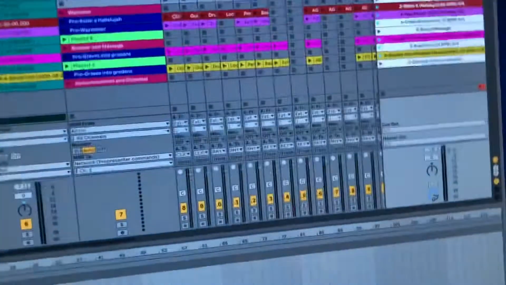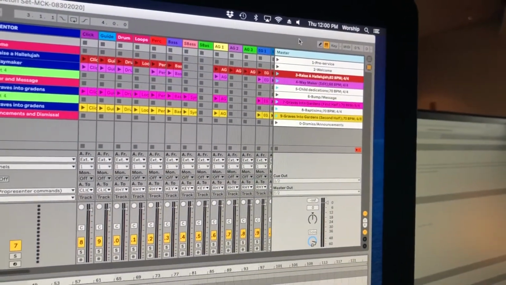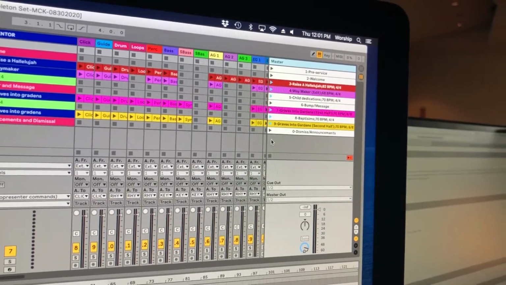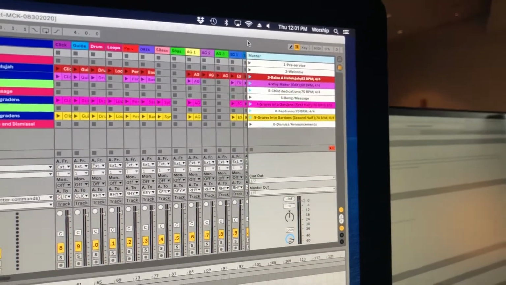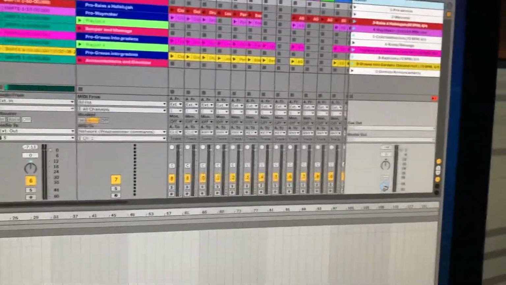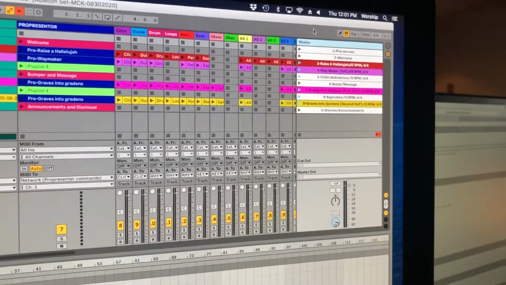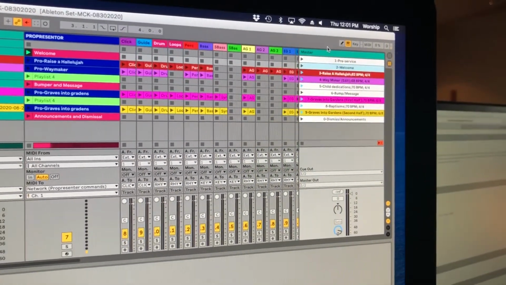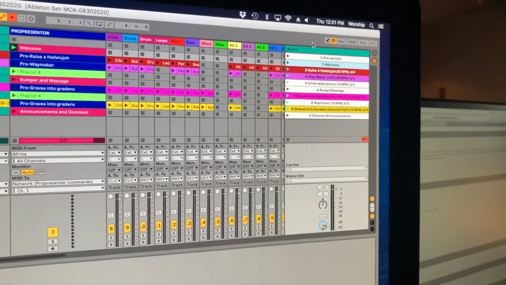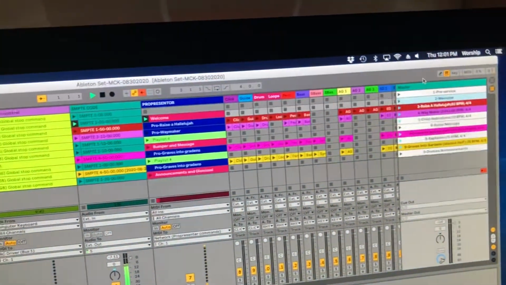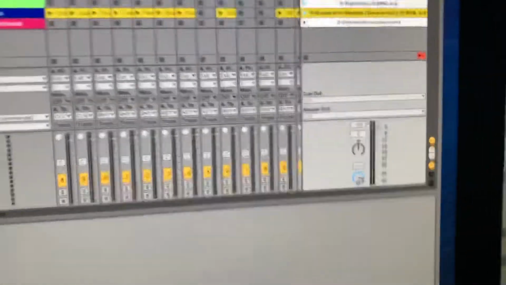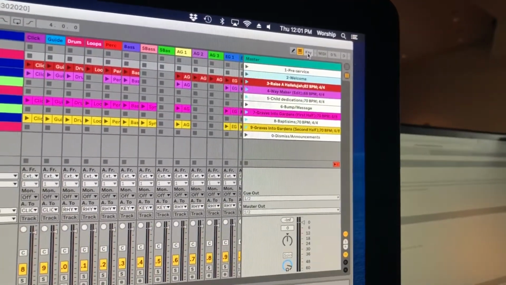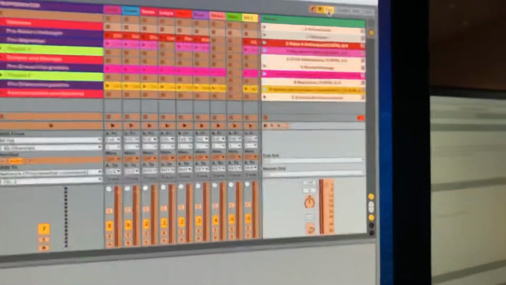You can key map any button on your keyboard to trigger, I think, a lot of things in your Ableton view. So you can essentially use your keyboard as a controller instead of having to look in here and hit the play button to fire things. So you could just use your keyboard then. Like I know that the welcome is 2, so when I hit 2, here you'll see it fires it off.